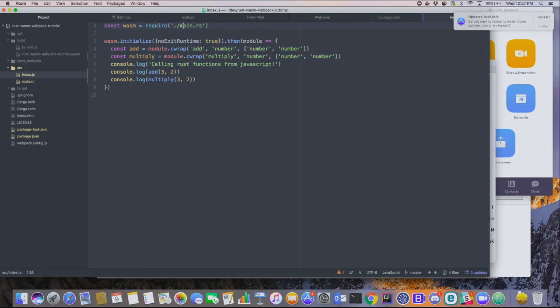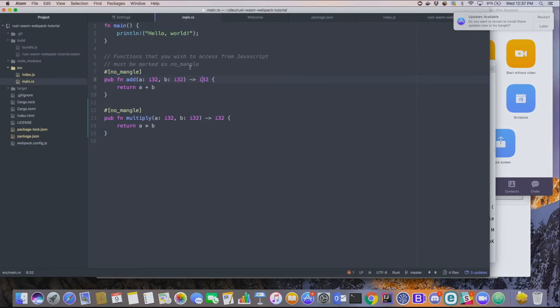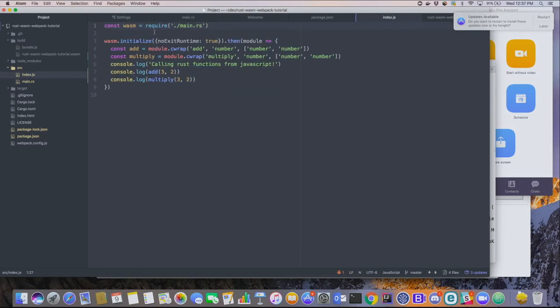So this require, actually Webpack is taking care of the details of running the Rust compiler on this file, emitting a WASM binary format. We can see it over here. It's not so readable, it's binary, but there it is anyway. So Webpack takes care of running the Rust compiler, outputting the right thing when I make changes, and the way I interact with it through JavaScript looks like this. I'm using require, which Webpack gives me, and getting to this WASM module.